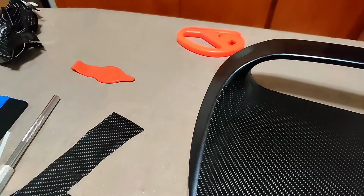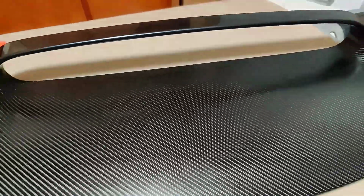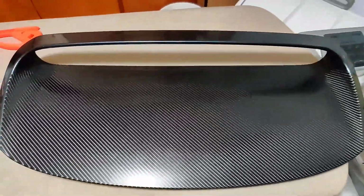Here's another look at what the final result looks like. There are no bubbles. The cuts seem really clear, really nice. I like this final result.